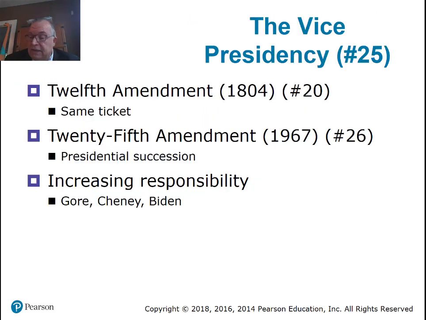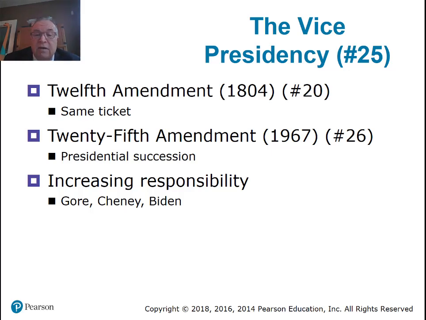The vice presidency, leading to question number 25: throughout history, what elected office is considered to be inconsequential and of little power? The vice presidency. The sole job of the vice presidency is to be the spare, as we like to say, the extra. In England, the crown is told to have an heir and a spare, and the spare's there in case the first son dies or the first child dies. So the vice president is kind of the spare. It's supposed to sit around and just wait, and if the president dies, you get to be the president, right?